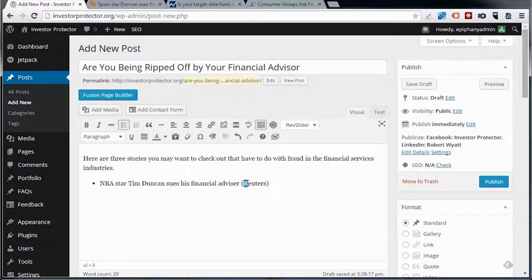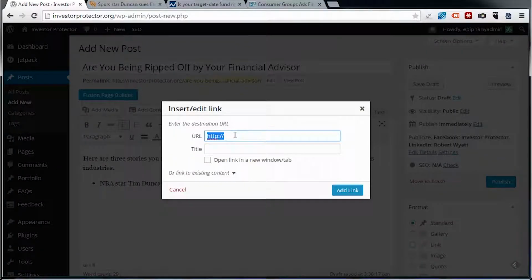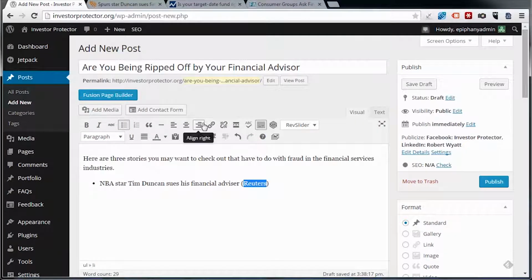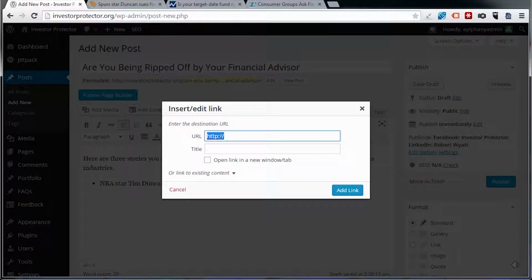And now I want to take the word Reuters in this case, or if it were a phrase, depending on the website that you're linking to, and I'm going to create a link out of it. So I click the link button. By the way, you find that in the top row of buttons in your WordPress editor. There's a little guy right here that looks like a chain link. And when it pops up, this http:// will already be highlighted, which means all I have to do is right-click and choose Paste, and my fully formed URL is going to go in there. I do need an http:// at the beginning, but I don't want 2 of them. And that's why it was important that it was highlighted already when I clicked Paste.